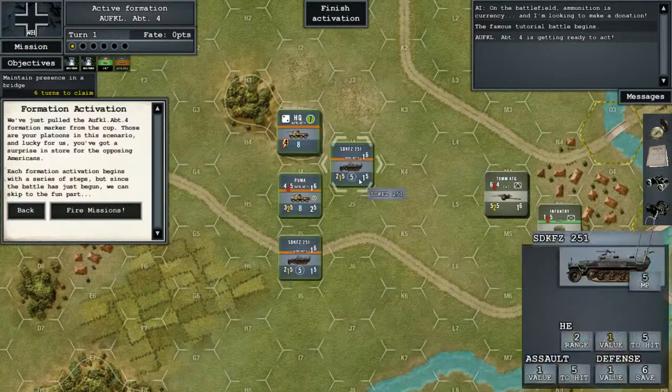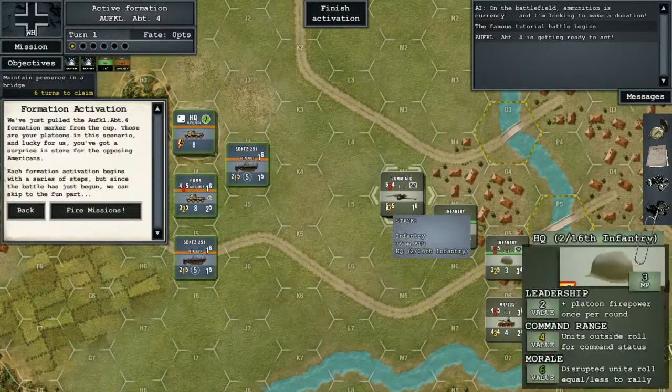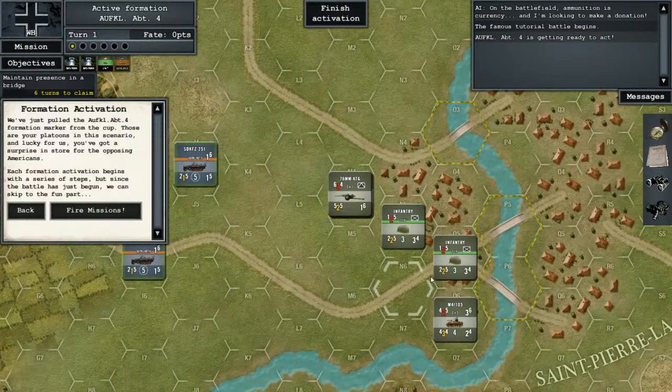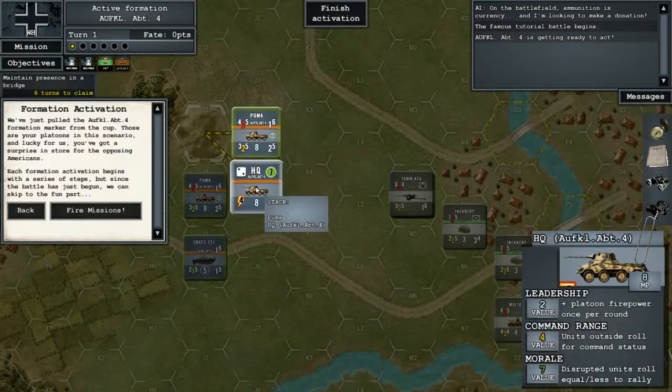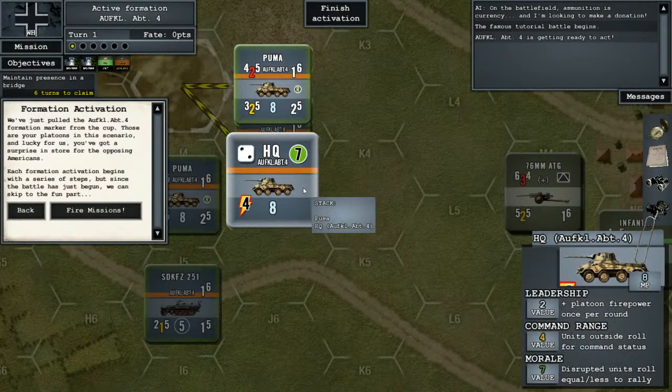All right, that's enough preposition for now. Let's see some explosions. So basically what that just showed us is the German marker was pulled out of the cup. If you have multiple different formations and the enemies have multiple different formations, each one of them is going to have a headquarters. And if we click on this, you will see the headquarter here. I can actually zoom in and see it, look at that.